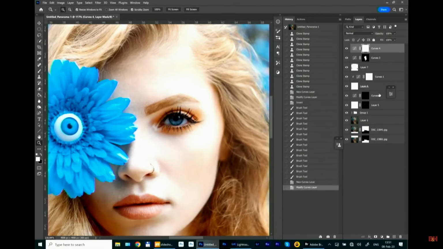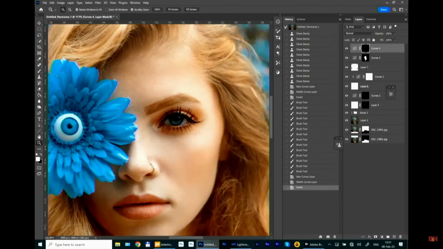And again, I'm going to invert the mask. And with a white brush tool, paint slightly, maybe that's too much. So I'm flipping the colors, X on your keyboard, to switch between foreground and background color. And with a black brush, brush it back.